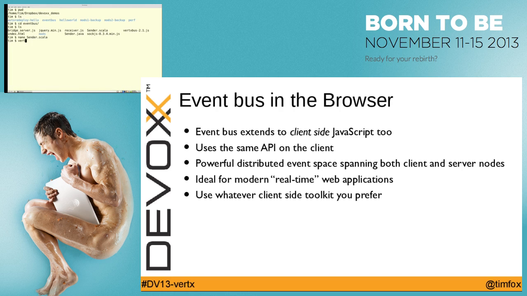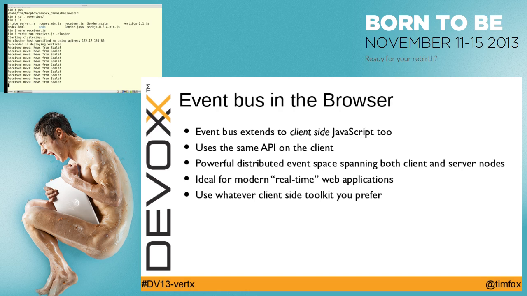So let's run that. So we have Vert.x run sender.scala, again, minus cluster. Okay, and if you notice again, we're running the Scala source file directly here as a script, effectively. And Vert.x supports both Scala compiled files and Scala scripts. Okay, so let's go back to the other window. And as you can see, the receiver is now picking up every second. It's picking it up and it's logging it out.